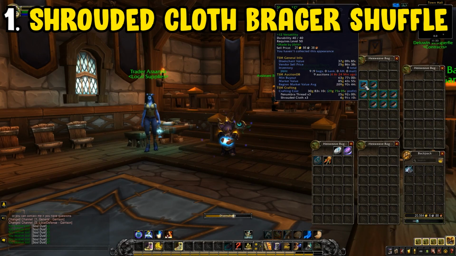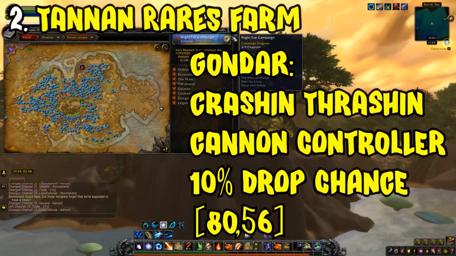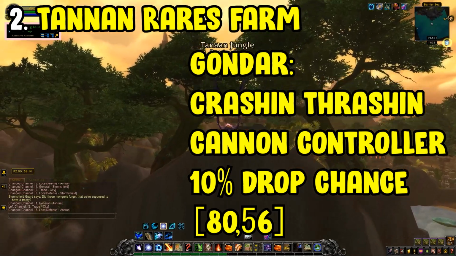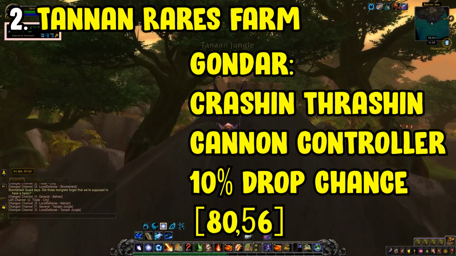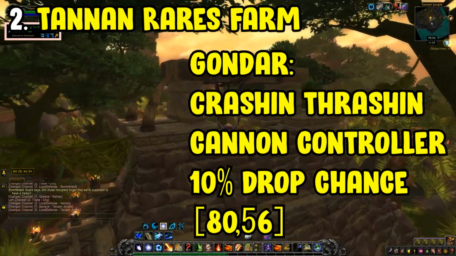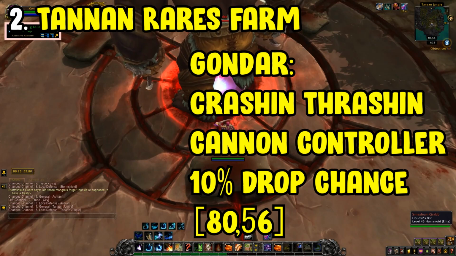So that being said, let's move into number 2, which is the TANNAN Rares farm. So this one's actually a farm. This one is located within TANNAN Jungle on the far east side. What you're going to be wanting to do is look out for 3 rares which have a respawn timer of around 5 minutes upon killing.